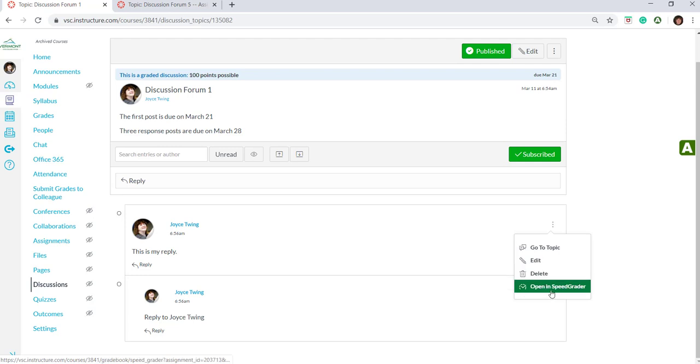Either way, they wouldn't have this option. I have this option because I'm the teacher, but they will be able to edit or delete their post once they have posted it. And that's always good, because if you take a look after you've posted it and see that you made a mistake, you might want to edit your post. So that is what the students will do.